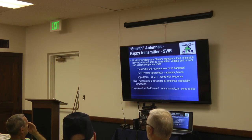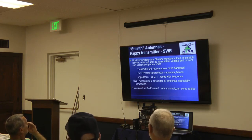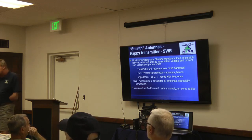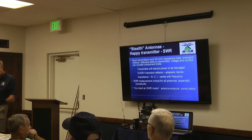Again, every transition in a system reflects. And you need to think about that. That's why most of us that have played with RF for very long hate adapters. Because they all reflect, some of them reflect more than antennas. They're scary.